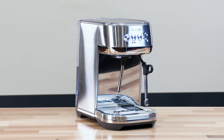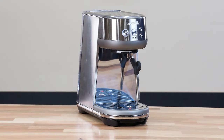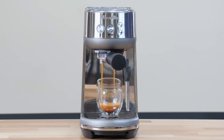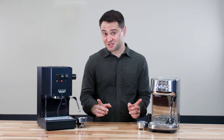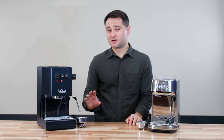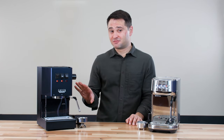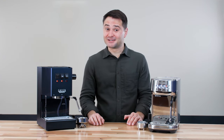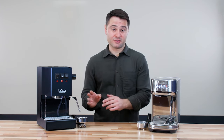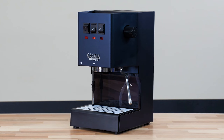It kind of comes down to this trade-off of potentially higher peak quality on the Gaggia Classic versus ease of use on the Bambino Plus. On the milk frothing, I think everyone is going to go towards the Bambino Plus for that automatic steam wand. This is a good point to bring up the Breville Bambino — the regular model. If you're not that into lattes or cappuccinos, you might want to consider it, as it's the same as the Bambino Plus but with a manual steam wand, and it costs a few hundred dollars less, so it's a really nice bargain. Speaking of value, both these machines cost about the same right now, but on the Gaggia you are going to spend more on accessory upgrades right out of the box. That said, the Gaggia Classic will last a lot longer — this model has been out for over 30 years and there are machines over 20 years old running just fine. The internals are a lot simpler, which makes them easier to repair. Also, the new Gaggia Evo has a coating on the inside of the boiler that resists scale, so you'll be descaling less, reducing maintenance. I think the Gaggia Classic Pro has a better lifetime value than the Bambino Plus.